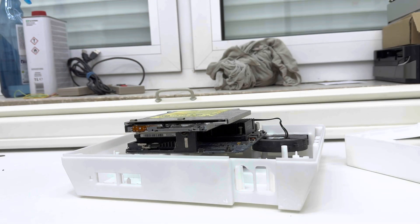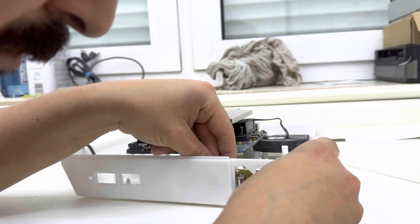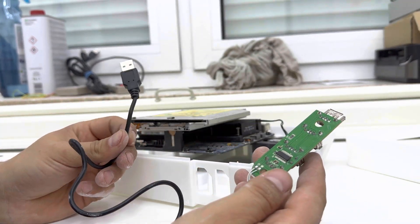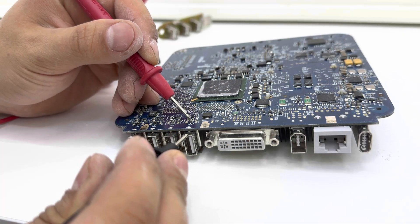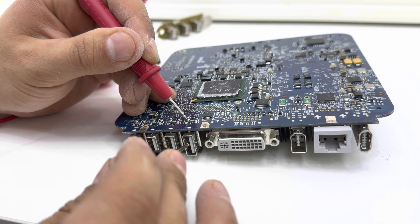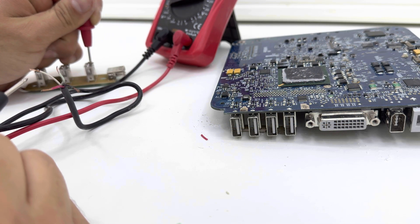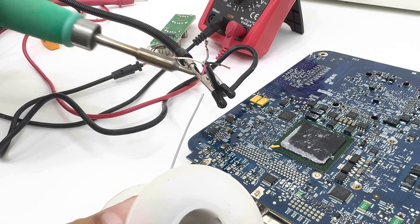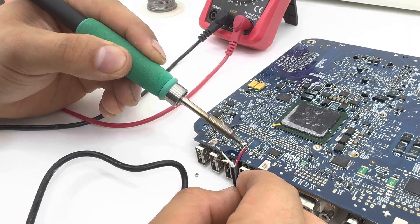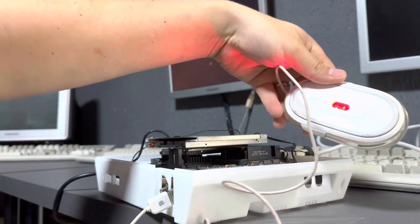I wanted to utilize those front controller port holes — even though I wasn't planning on using the original controllers, I thought it'd be cool to have a couple of USB slots there for both aesthetics and functionality, so I could hook up USB game controllers, for example. I found a USB hub in my parts pile and decided to use it instead of individual headers, since there's nowhere to plug headers in anyway. Since Apple didn't give us any extra USB headers on the motherboard, I had to solder the cable to the pins of one of the existing ports — four wires including ground, 5 volts, and data plus and minus. Once I had them all soldered up I tested everything with a mouse, and it worked perfectly.